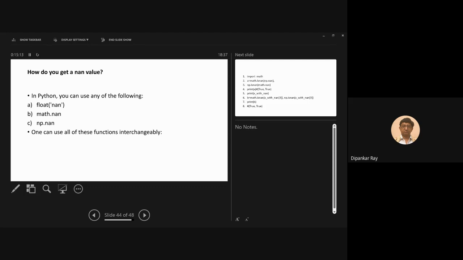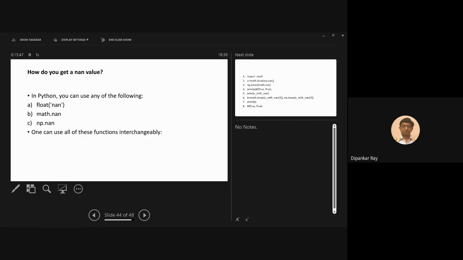So blank value, not a value, missing value in statistics is a common problem. And it is a serious problem. No? Right? Do you agree with me? Yes, sir. In most of the cases. In Python, that NaN operation is there. Have you got the point? Say you are interested to take the average of 10,000 records, and a few missing values are there. Okay, then you can't take the average.